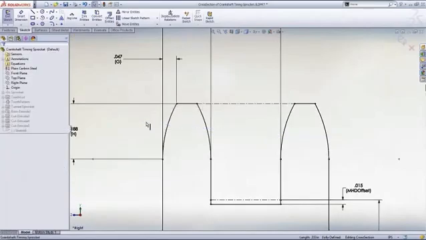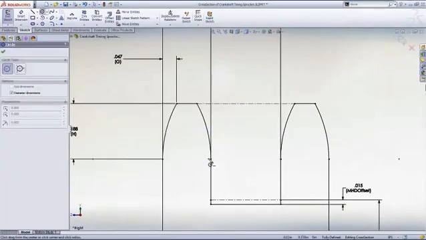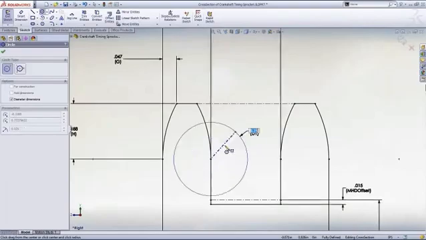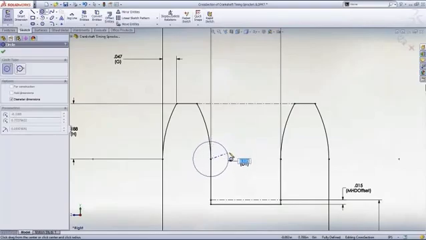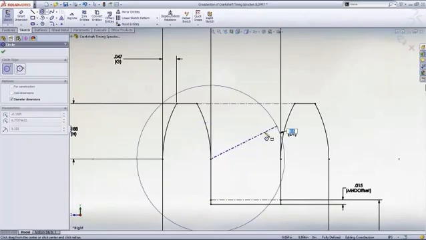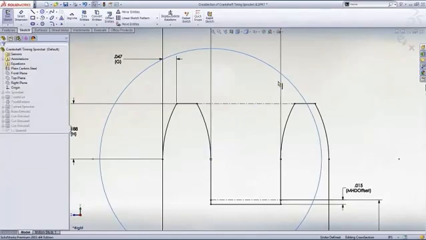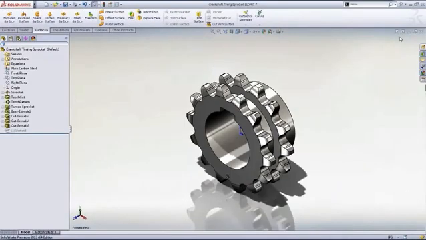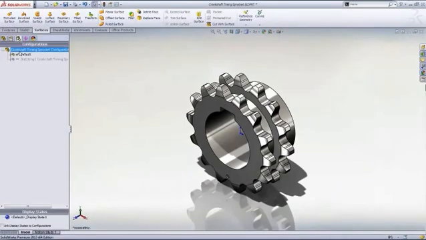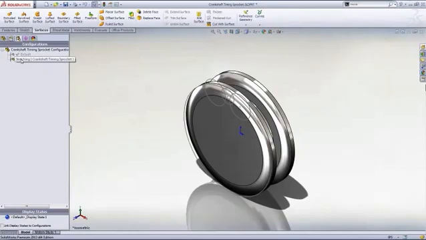Another trick while sketching is to use the grid snap increments. You'll notice while I sketch, the dimension simply changes based on my cursor position. But if I hold down the Shift key, the dimension begins snapping to 1/8 of an inch increments. This is nice if you want to draw a line or a circle to a specific size before you add any dimensions to it. I'd like to look at a few more examples, but I want to show a different sketch for this. I'm going to change to a configuration where the teeth haven't been cut into the sprocket yet and modify the tooth profile sketch.